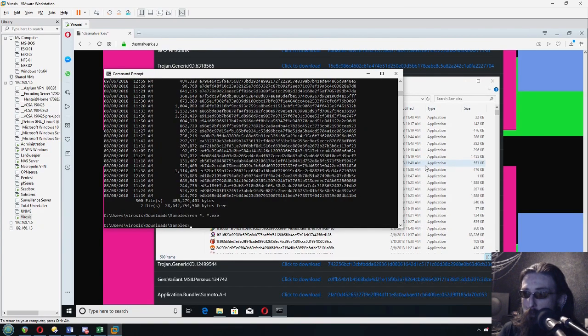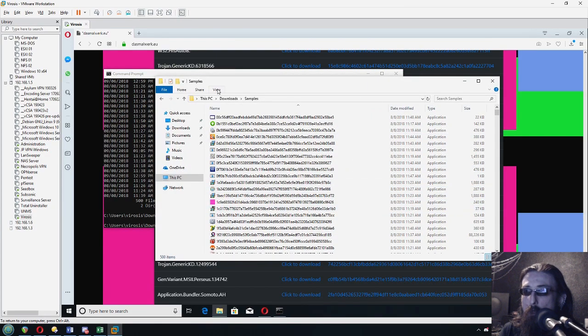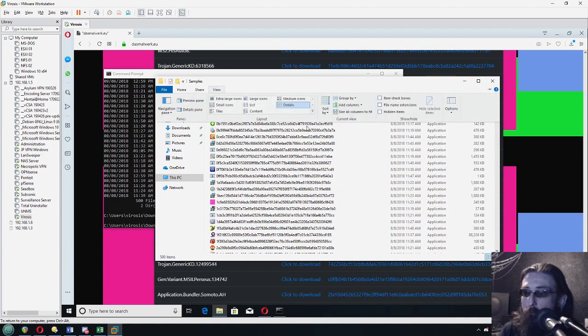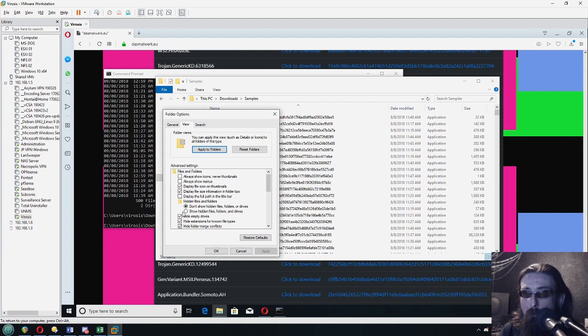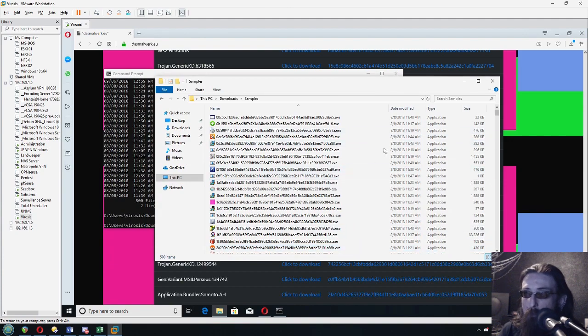What that did is it renamed them, and we can't see them right now in Windows if you don't see an extension for files. View, options... and it's running really slowly. Then I click on the View tab, and in here we have "hide extensions for known file types." Turn that off. Oftentimes you might want to show hidden files as well. It doesn't matter in our case, but you can see now we have a .exe extension on every single file, and now there's icons and stuff.